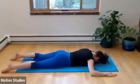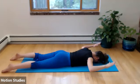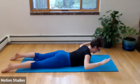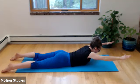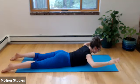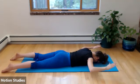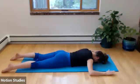Here we go. Lifting the forearms. Lifting the elbows wide. Energy through that wingspan. Abs lift, eyes lift, heart lifts, open. Keep the legs relaxed. Glide the arms forward, reach. Abs still strong, reverse it. Elbows bend, feeling that mid-back work, shoulder work. Head comes back down. Elbows come back down. And hands rest.